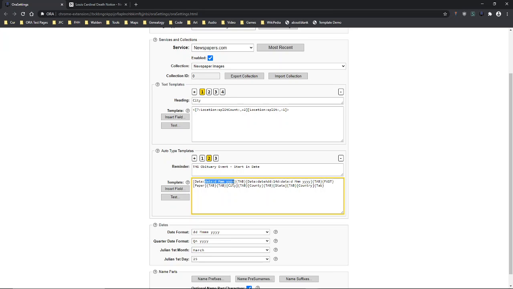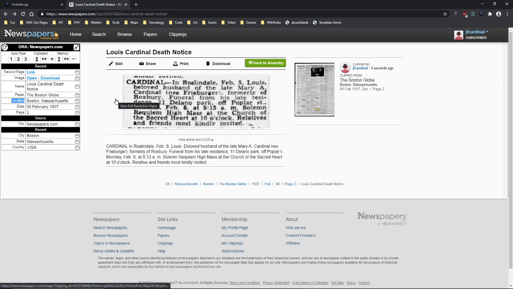So date says I want to convert a date value into a different format, and that's what you do there. And we have date add, which can add 14 days to a date. You can add 20 days, you can add 6 days, you can add a year, you can add a month. But in this case, I did 14 days. So that's how I created the templates, and that's how I create obituary events when I'm using newspaper.com as the source for the obituary. I hope you found that interesting, and I hope you see how it can help you create accurate information in TMG while doing it at a very fast speed.